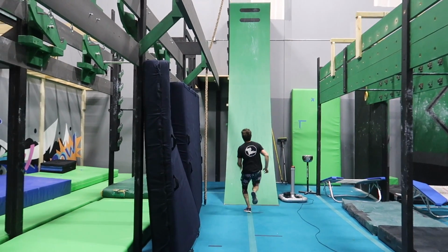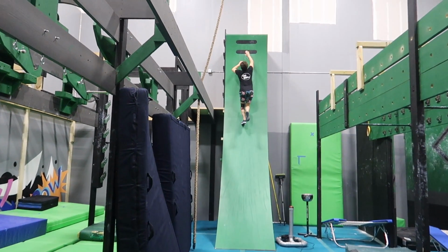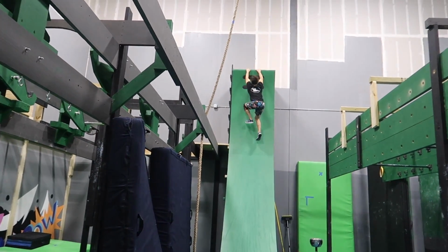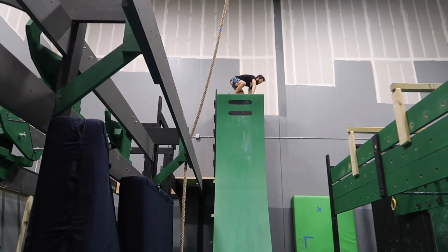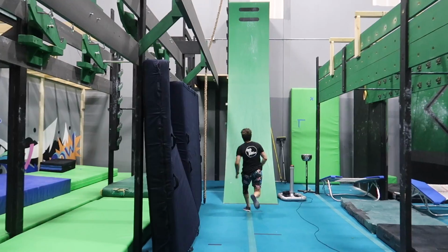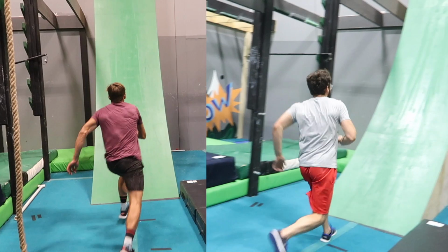So I did hit the warped wall one more time before I left that day, but I definitely don't have it consistently yet. But that's okay. My next goal is going to be getting the mega wall 3 times in a row from whatever distance I want. And at that point, I'm going to start shortening the distance that I have to run. When I'm standing in front of that wall this year on American Ninja Warrior, I will attempt the mega wall. I will go for that $10,000.